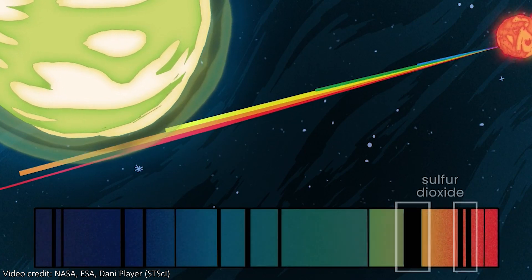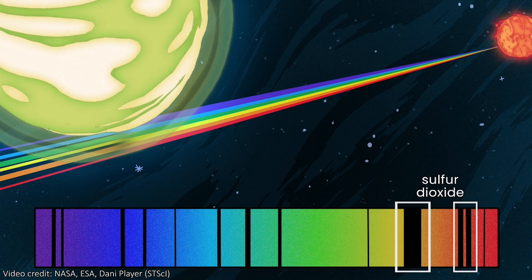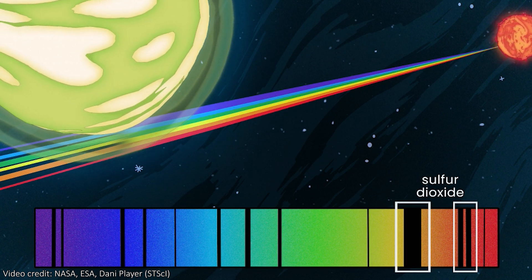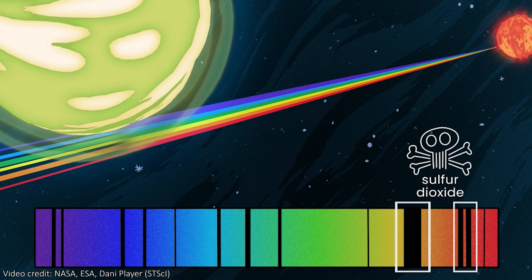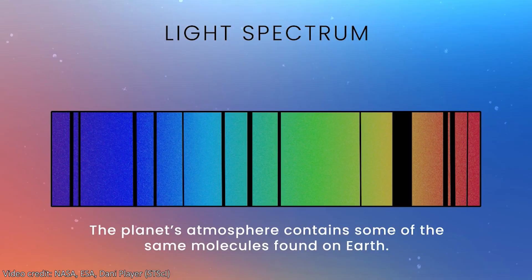The other key difference is the way that Webb actually looks at the atmosphere — not from the light it emits, but from the light it absorbs. Webb looks at the host star's light and takes a spectrum of that. Then, when the exoplanet passes in front of the star, the planet and its atmosphere block some of the light we get from that star, changing the light we receive. But just as elements emit certain patterns of light, they also absorb the exact same patterns. So we see a sort of negative spectrum — the wavelengths absorbed by the atmosphere tell us the composition of it.